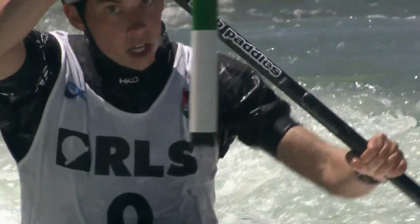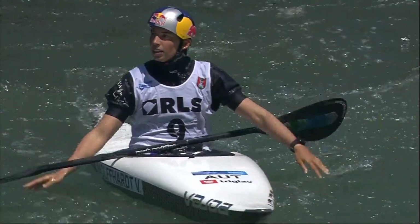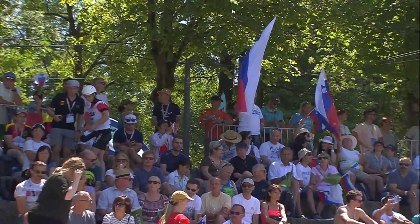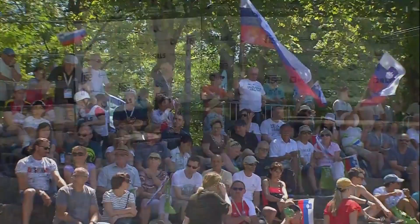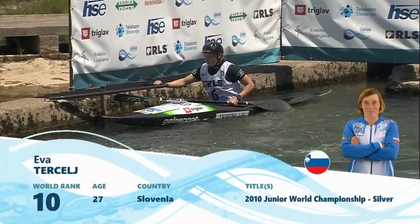The grandstand is very full here with eager anticipation. Slovenia have already taken a silver medal in the men's C1 competition. And next up, we have our sole Slovenian representative in this, the women's K1 final. The Slovenian crowd's great. They're so dynamic. They're so in touch with what the paddlers are doing. You can see that slalom's a huge sport here. They're really involved in what's going on, so it's super cool to see.